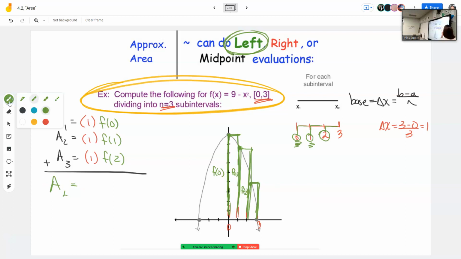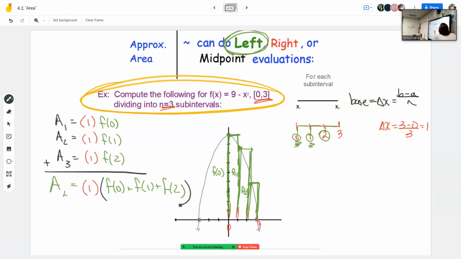And then check it, guys. If all of the bases are the same, I could factor that out. And if I factor that out, all I have to worry about, since I'm adding everything, is just doing my f of 0 plus f of 1 plus f of 2. Now, in this example, that's not too hard, because what is my function from up here again? Isn't it 9 minus x squared?